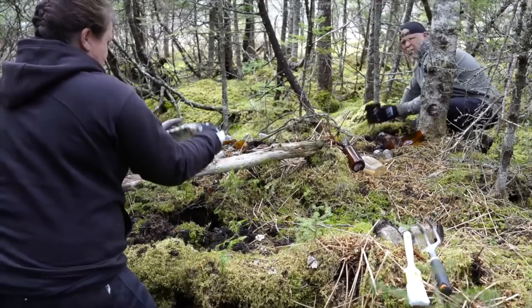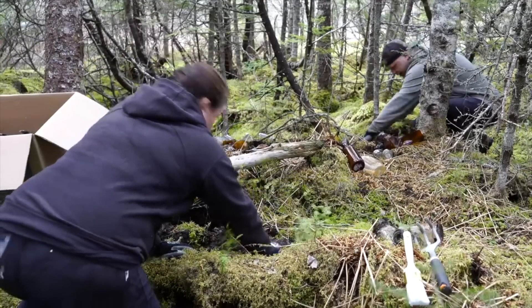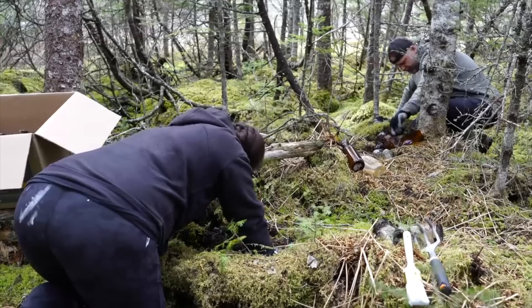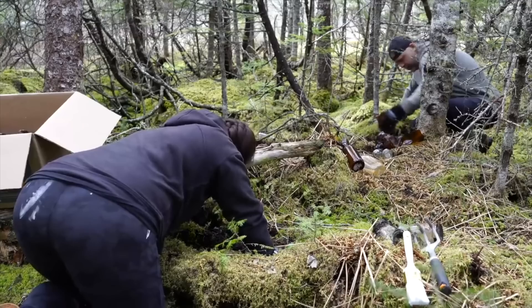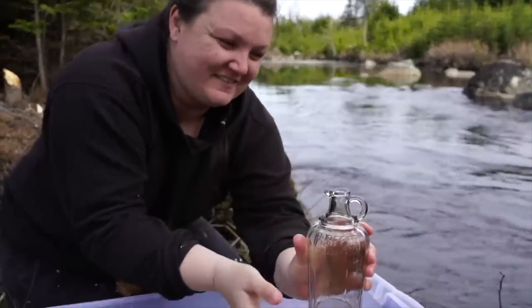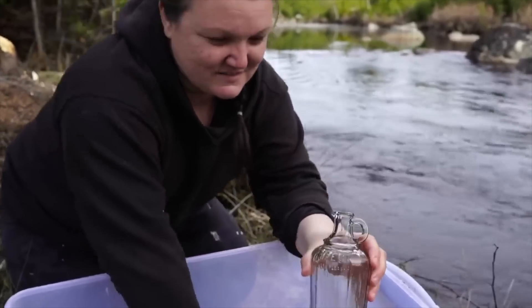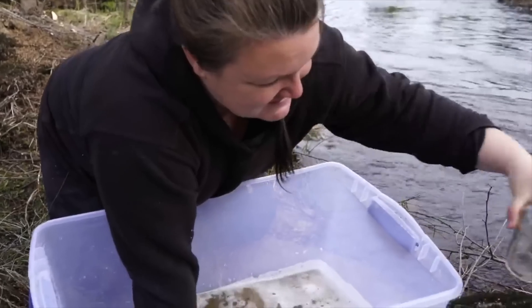Some of the bottles were already broken but some were totally intact, and we were able to get a bunch of them out of the ground. There's a green tin — oh, not broken! It looks like a little mini milk jar or something. Look at the little spout and the little handle — oh wow, this might be one of my favorites. This one I also really like because it kind of looks like a seashell on the side.